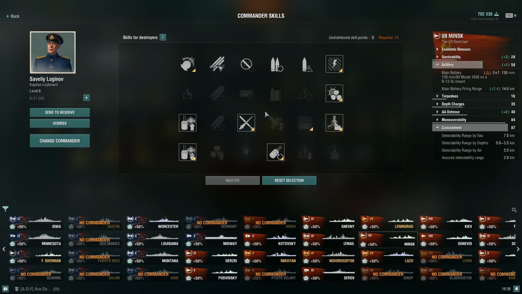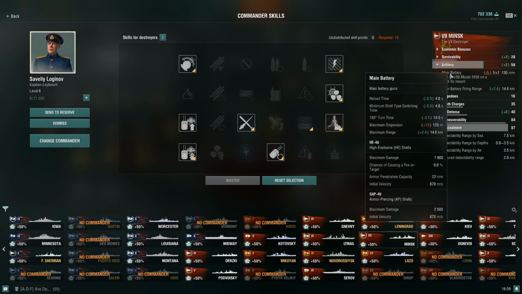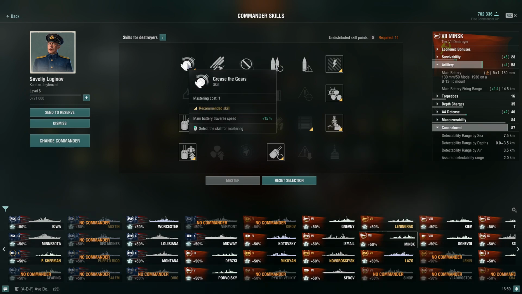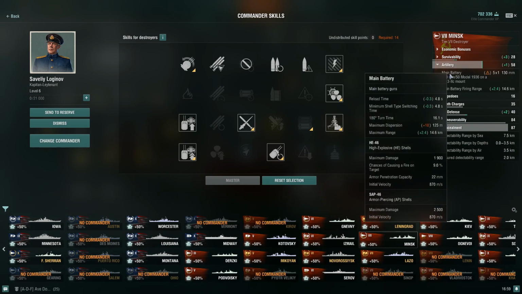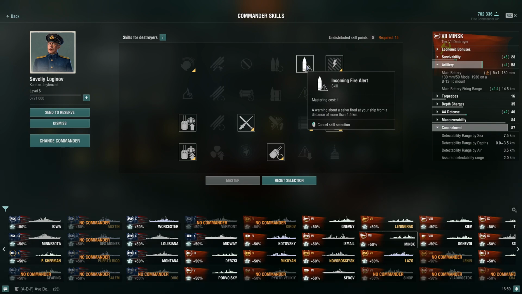And then for a last point skill, probably I'm going to say, take the main battery traverse speed plus 15%. So then now your 180 turn time is 14 seconds versus being 16.1 seconds. Now, if you're okay with how the guns are and being that 16.1 second 180 turn time, then alternatively, I would recommend taking the incoming fire alert, for when a battle salvo is fired at your ship from a distance of more than 4.5 kilometers. So usually if the main battery traverse speed is good, then this is a typical gunboat build I would recommend.